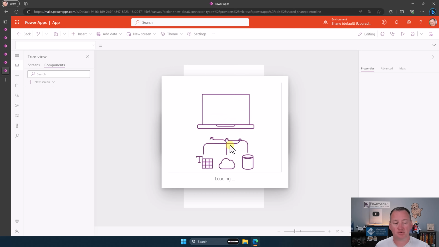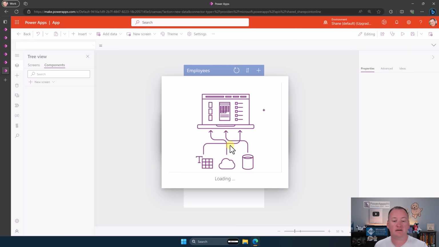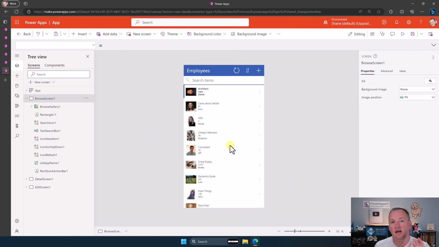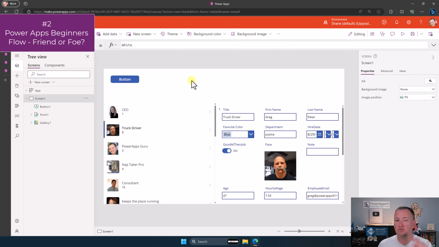This working app, it's a 3-screen app that lets you edit, create, delete records, all of those fun things, is wonderful. This is where you should learn. You should come mess with this app because it has the gallery like we just did. It has the form. This is how you learn. This is how you use forms. This can be the foundation of your app. Start here.